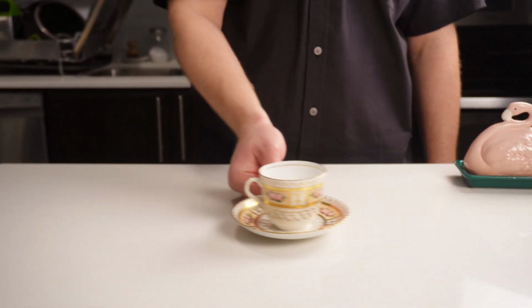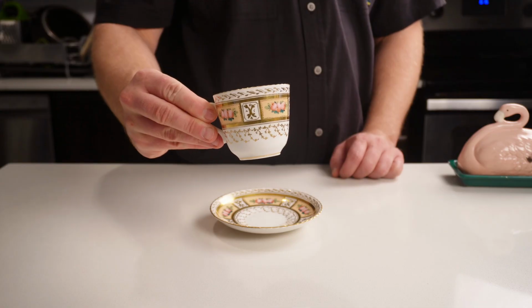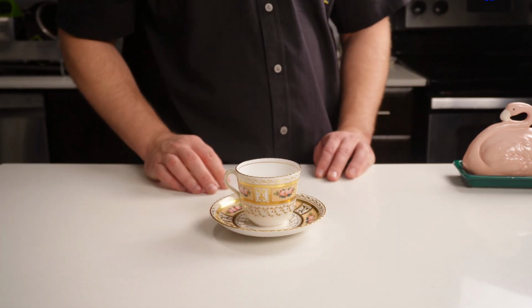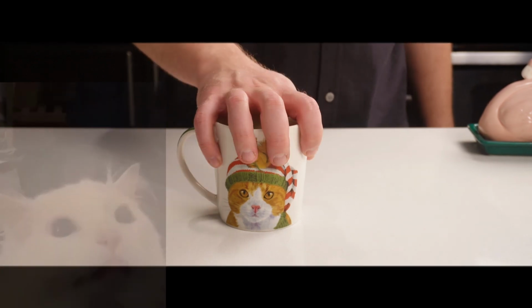First, I'm going to be making a standard black coffee. We'll need a little coffee cup, also called a demi-tasse cup, which come in different shapes and sizes but are generally meant to be used with smaller and stronger coffees like espresso for a bolder, concentrated flavor. Which means no, you can't use your favorite cat mug for this type of coffee.